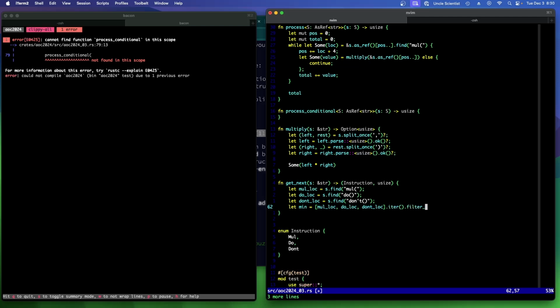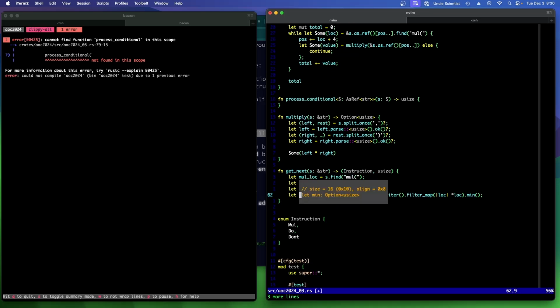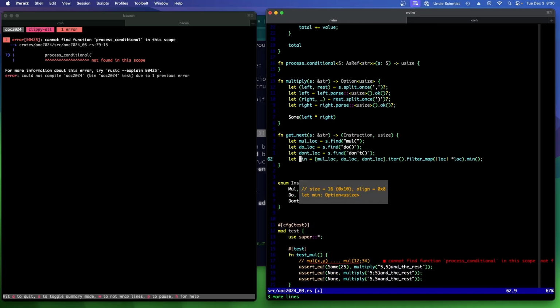We can get the smallest this way: iter, filter_map, min. Oh yeah, that's true. What we want to do is put an Option usize, because there might not be another one.